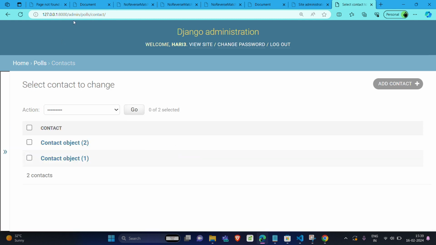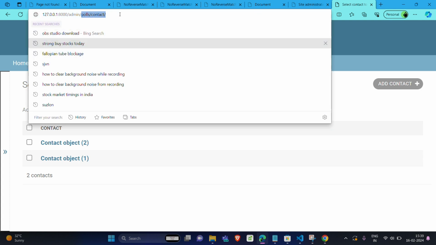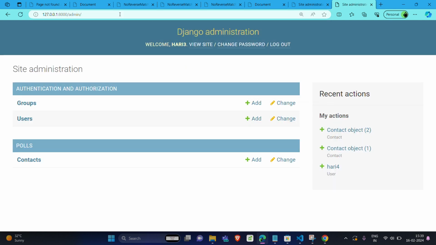So this is possible only for the admin. As you can see here, all these activities are performed by admin only. Admin only can create this and admin only can edit this, right? Now the interesting part is the backend is ready, and the front end also we have understood: how to integrate your HTML, CSS, JavaScript.